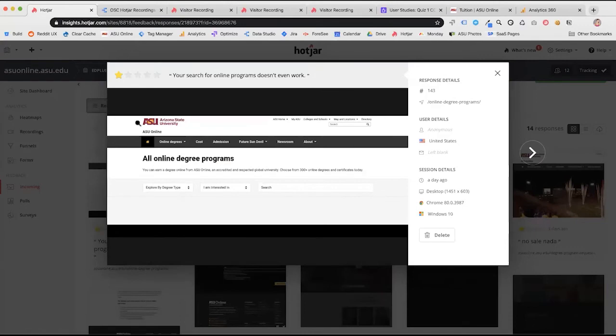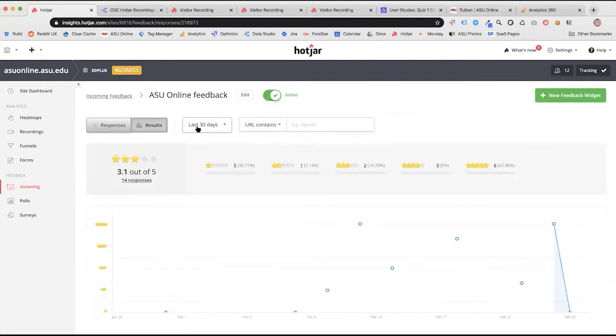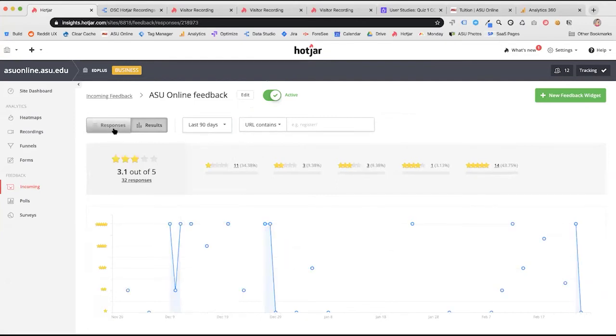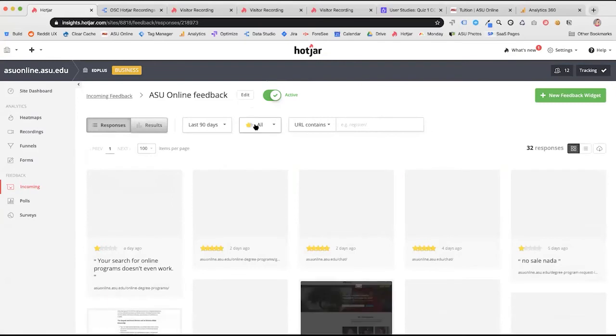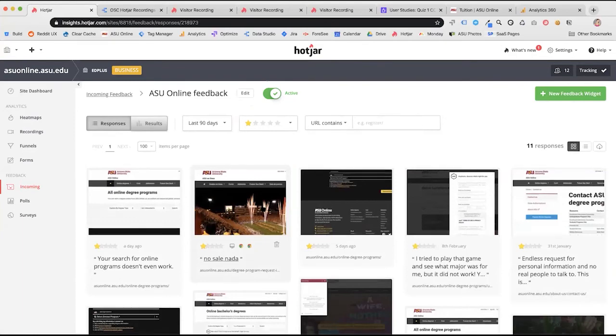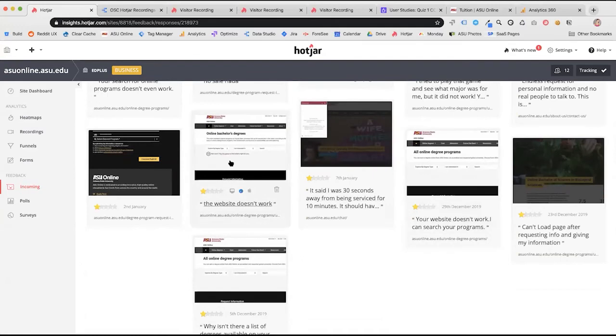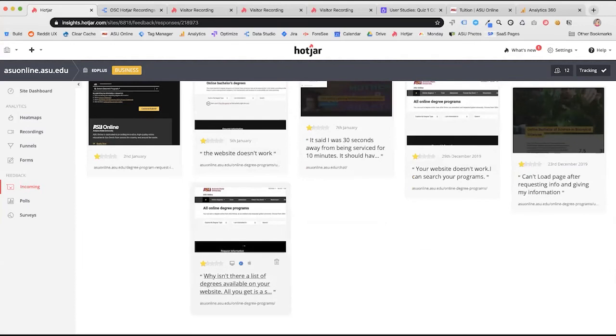So I'm bringing this up specifically because of what we started seeing if you look at the results, and this is actually better than what we were seeing. We were seeing a 1 or 2 in a lot of instances. And so it was really able for us to look at the quick fixes that we needed to take on the site. So for example, if I just want to look at people who rated us a 1, clearly they're having a really bad experience and we want to understand what's going on. So I started noticing these issues that were popping up on our website. It was happening on a month-by-month basis.